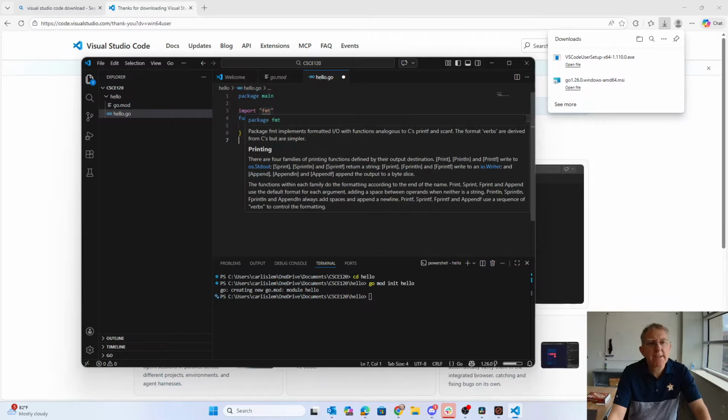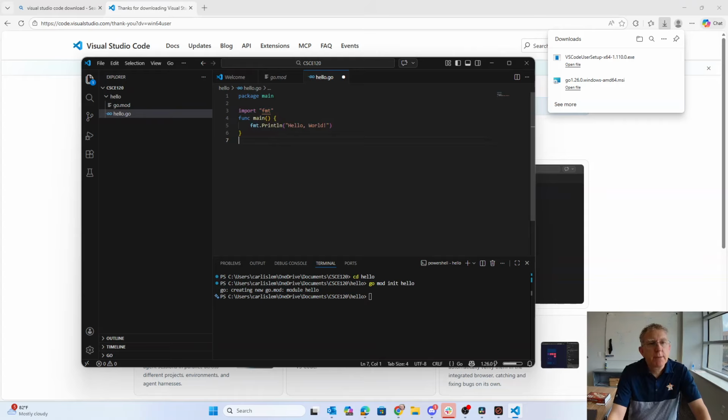Import fmt. You can see fmt is a library built into Go that has input-output routines similar to what we see in the programming language C, a little bit more simple. We're using Println, which is going to print the string to the screen with a new line character. One of the interesting things about the Go programming language is that unlike other programming languages in the C family, the semicolons are actually added by Go itself. So in C, you'd expect to see a semicolon at the end of this line. We don't see that here.